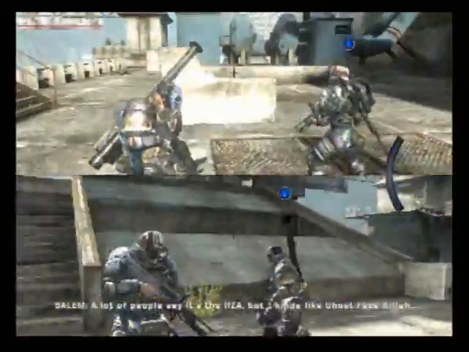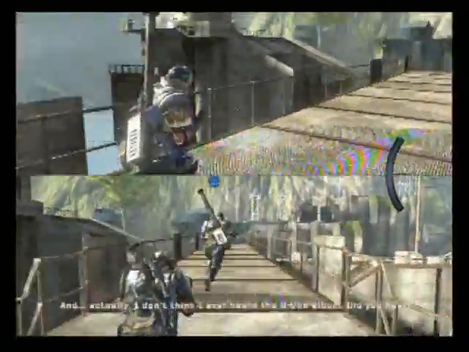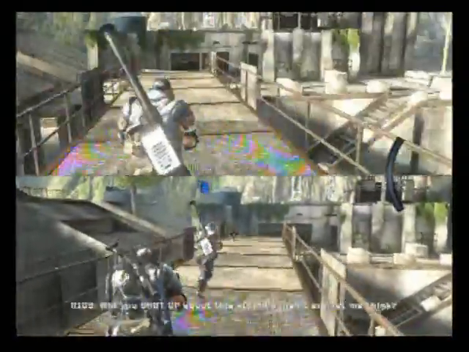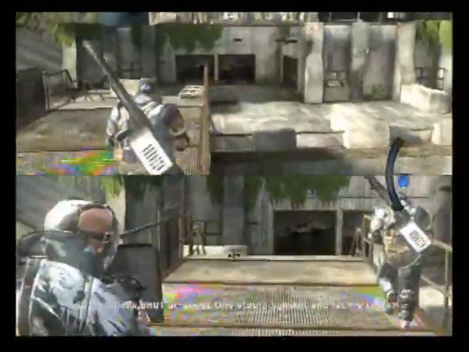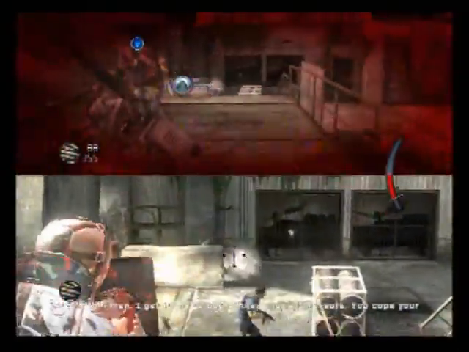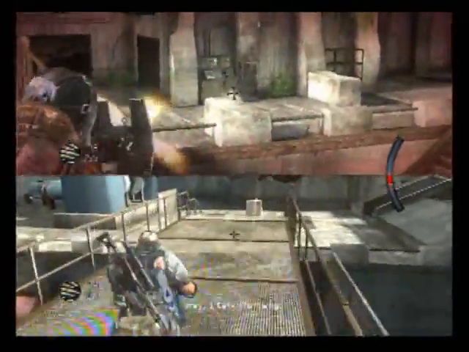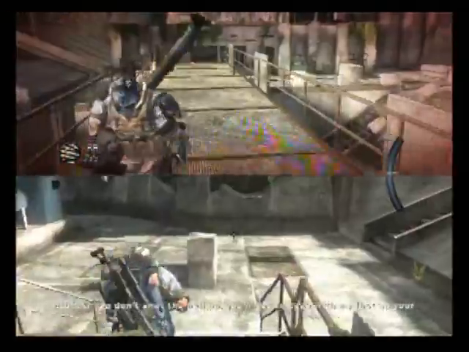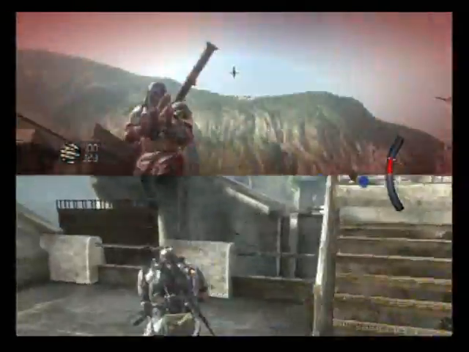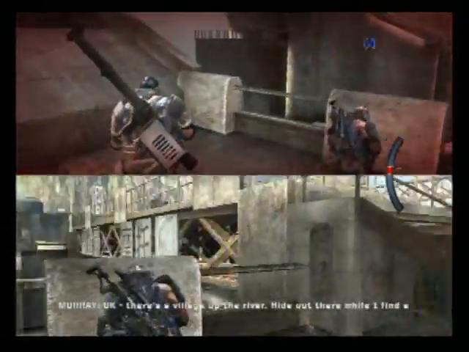I'm just waiting on him here. When we get across here, they're going to be dropping in right in front of us. So we actually got kind of lucky. We didn't die. I just started running straight back. Yeah, you're going to want to try to take him out from across the river again.